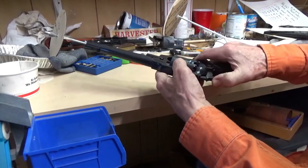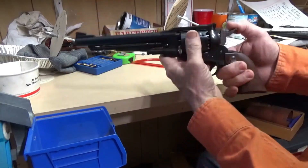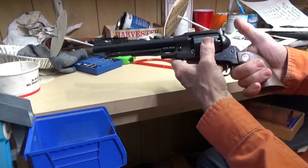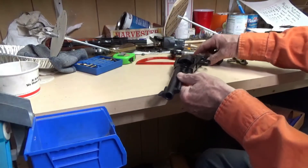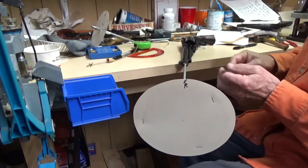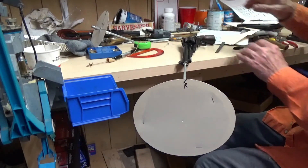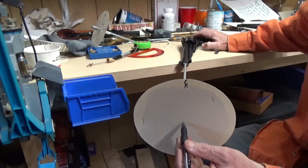We're going to check to make sure this thing isn't loaded. Pretty easy on a black powder piece. Looks like she's okay. We'll leave the cylinder in this gun and leave it on the safety notch. Let's get to doing this one. Tape is on the 5-inch mark exactly, and here goes the rotation again.